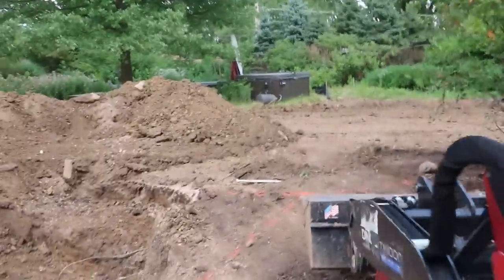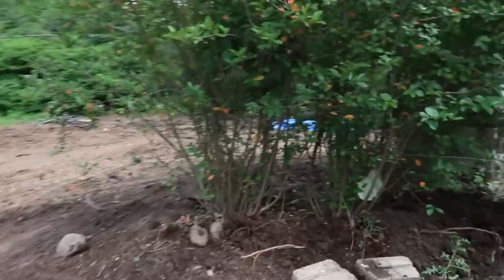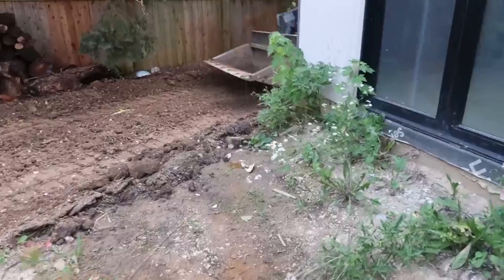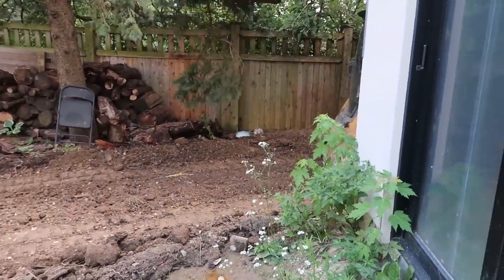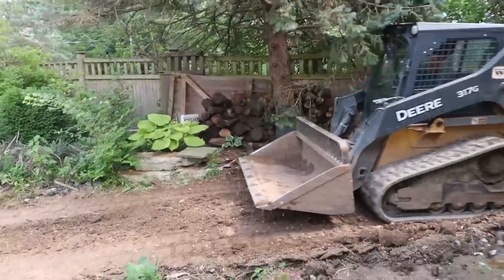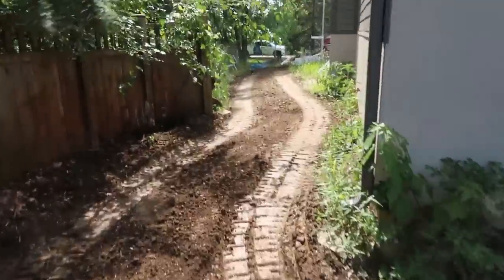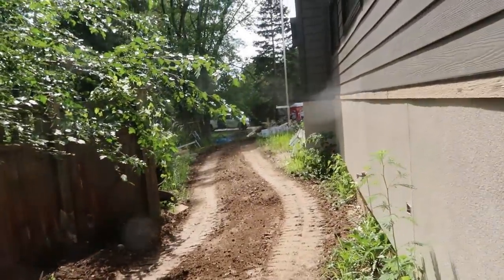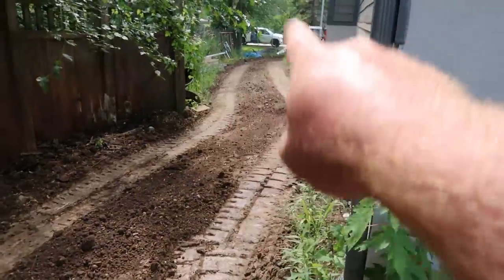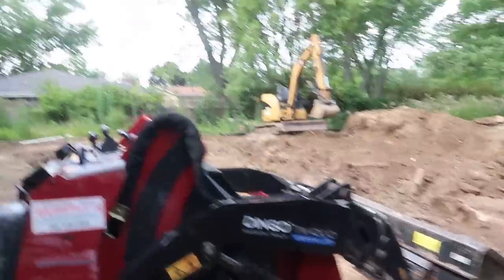One of the tough things about working in small backyards is obviously the access. You've got this stuff in the way over here and a really tight area to come by the side of the house. He's got plenty of room to turn around over here, but this is where it's challenging — just cutting through here. All of that stuff's got to get loaded out through the front yard. This is also the same pathway all of our boulders have to come in. Over 200 tons of rock have to come down through there and back into here. So the logistics of this project are really the most challenging part — the design and the installation will be the fun part.